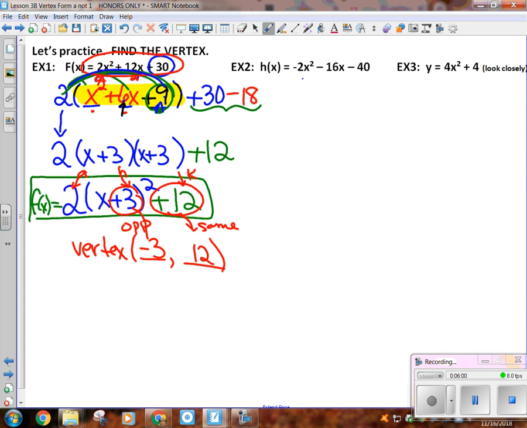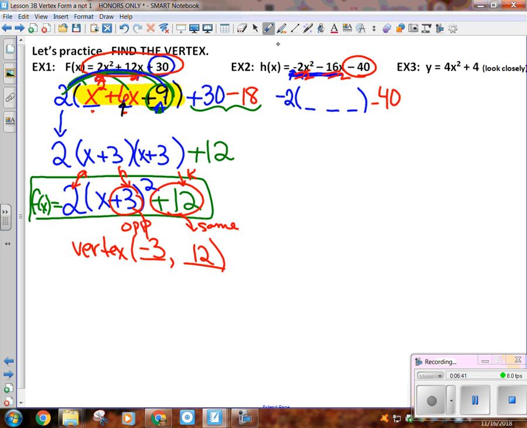First thing I notice is not only do I have a 2, I also have a negative. So this time I'm going to factor out negative 2 from the first 2 parts, and guess what I'm going to pull away from the problem? Yep, you guessed it. I'm going to end up pulling minus 40 away from the problem. So I'm going to begin with negative 2, open up parentheses big enough for 3 parts, and then pull away minus 40 at the end. Minus 40 does not get factored. So it's like I'm dividing by negative 2 and dividing by negative 2. Now remember, if you divide by a negative, it really changes the signs.